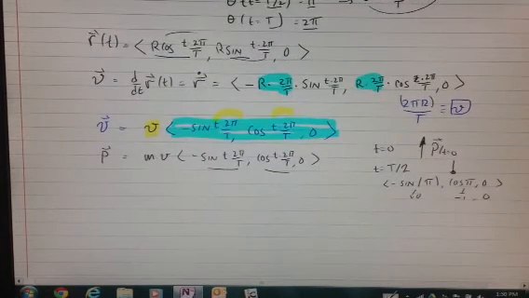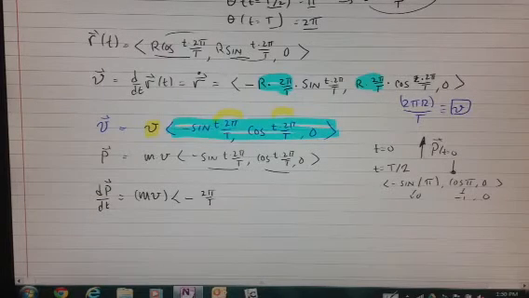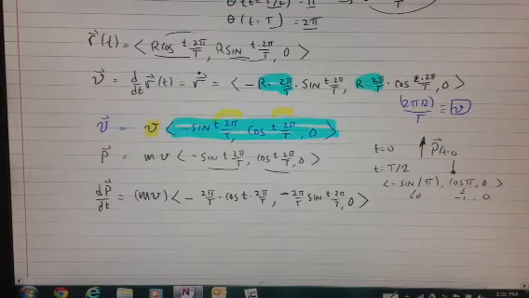Its change in time is caused by a force, dp/dt. I calculate this derivative, so I get mv, which is the magnitude of the momentum vector. The derivative of the sine gives the cosine, so I get minus 2 pi divided by the period times the cosine of t times 2 pi divided by the period. The derivative of the cosine gives a minus sign, so I get minus, again, 2 pi divided by the period times the sine of t times 2 pi divided by the period, and 0. So there is what the change in momentum is.